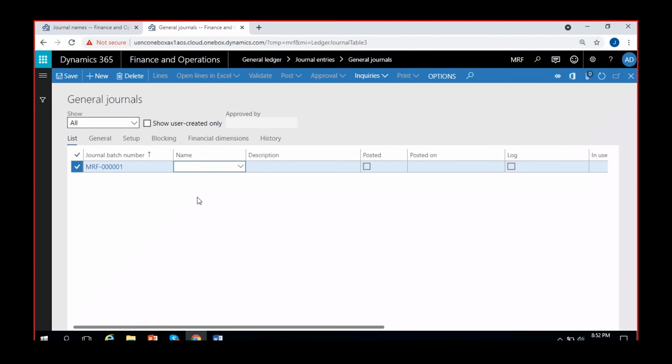But when it comes to journals, the vouchers that we have are specific to the journal name that we use here. Okay, understand the difference. So now here I'll select the journal name. We have created two journals, right? Both of them I gave daily only. So we can select any one of them. I'll go for general journal first. Okay, so I have selected a journal. In order to create the transaction lines or the entry, I can go for the lines option at the top. Click on lines.